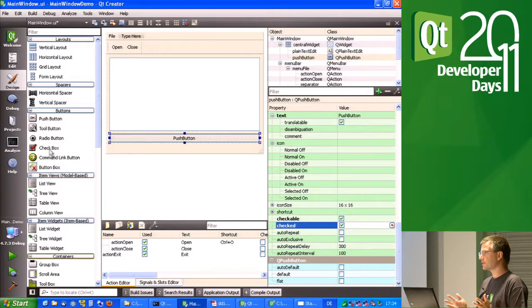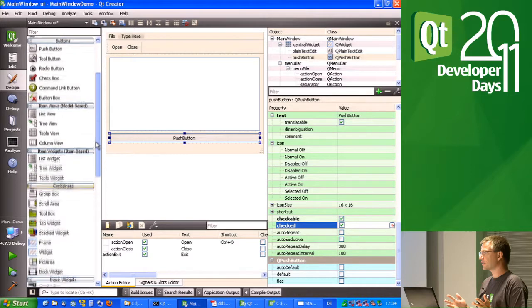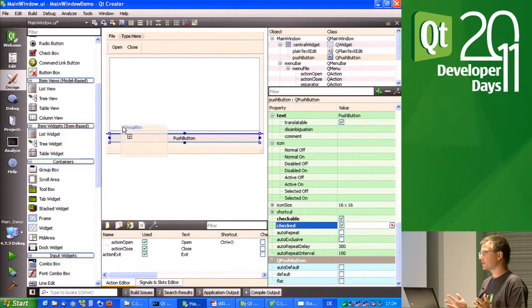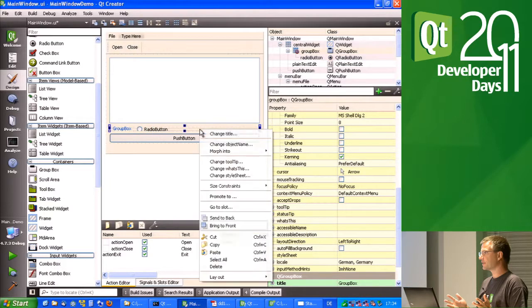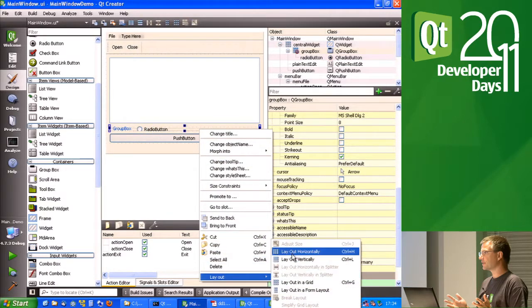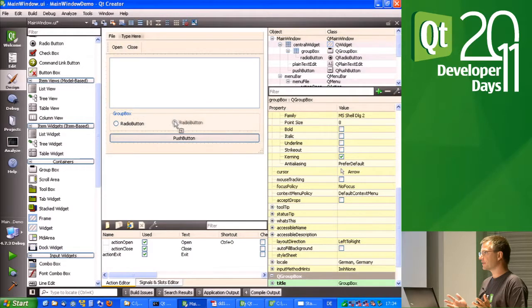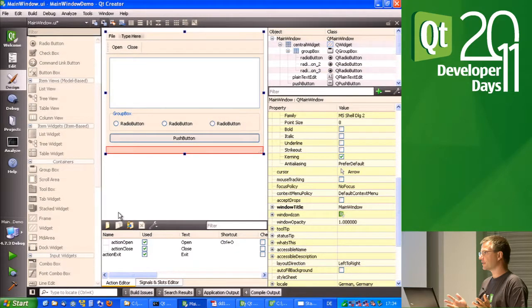So let's say I just add a group box, which I'm going to enable or disable. So let's put some radio buttons within the group box. And now I go to the signal slot editor, which is this button here, edit signals and slots. So now I'm in a different editing mode. You see that the highlighted elements get red.